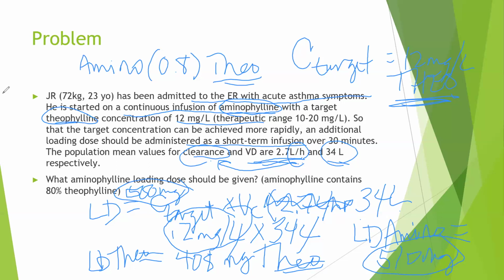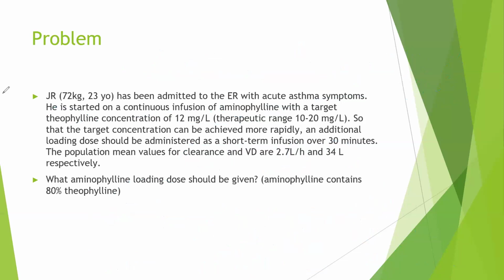All right. If we're giving a short infusion, that's going to change things, isn't it? I'm going to erase some here. If we're giving a short infusion, then we have to think about this being given over a half hour. So at a half hour, we're giving some dose, and it's going to stop here. And this is what we want to be 12 milligrams per liter of theophylline. So we're shooting for 12 milligrams per liter at a half hour.